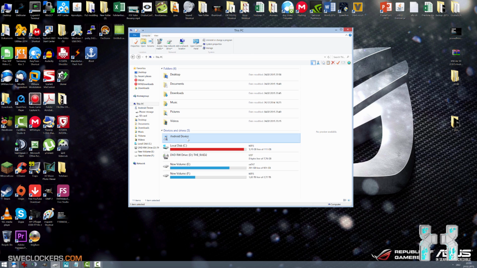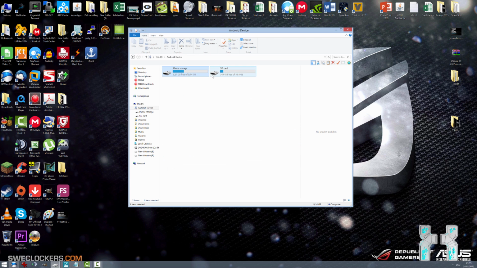Because now we can browse the smartphone, so here Android device. And then you go to your SD card, so internal or external storage, it depends what path you have used. And on your SD card you should now find a folder called SP Flash Tool. In the folder you can now find all the images. So we have here boot image, cache, lk.bin, so that's uboot, logo.bin, the preloader, recovery image, secro, system image, and user data.